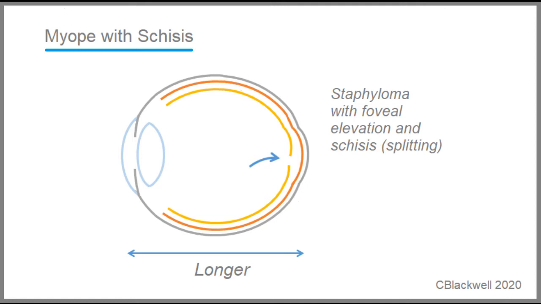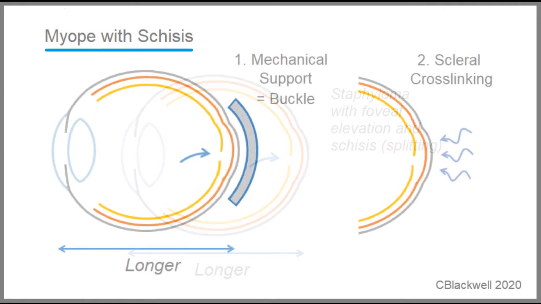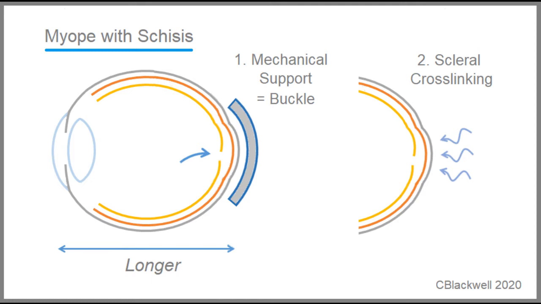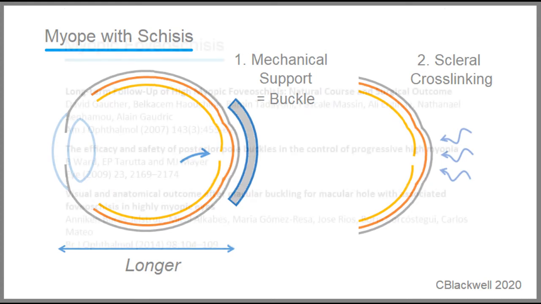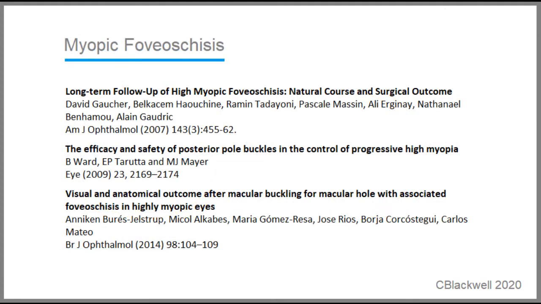Here is the same thing in our diagram eye, with the arrow pointing to the schesis area. There are two potential remedies if it is thought to be sight-threatening. Both aim to arrest lengthening of the sclera: one is mechanical — surgically sewing a band or buckle around the back of the eye; the other is photochemical cross-linking of the collagen to strengthen it. This condition is uncommon, so these procedures have limited track records.